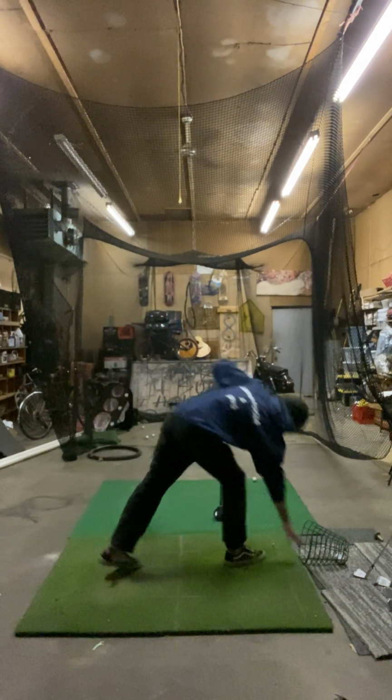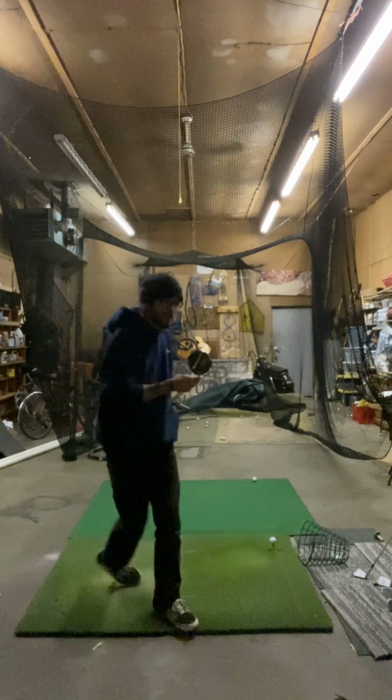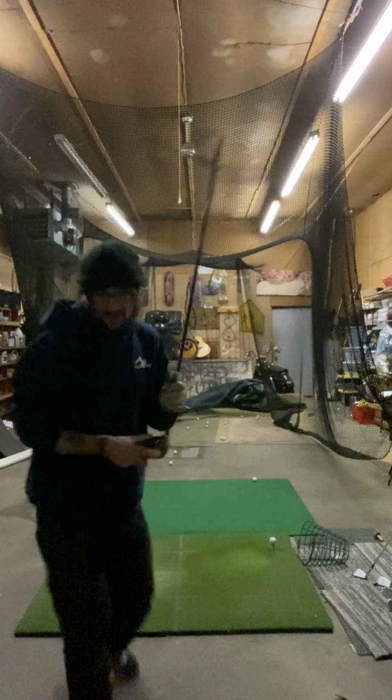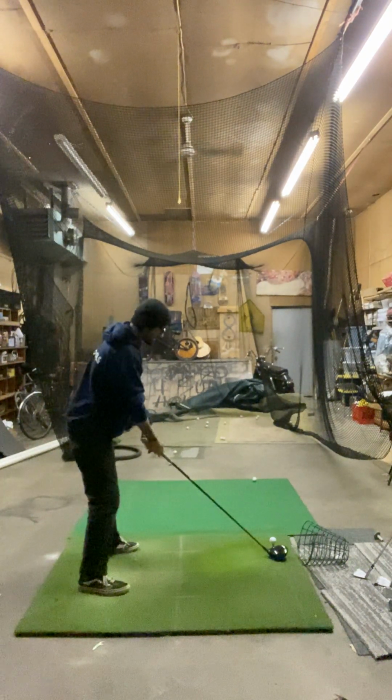Not too high. I tried to really get it up off the face because the tee's low. Skyball, if you want to see it. It's really skyballed way up there. Should have showed you the other ones that were all in the center.